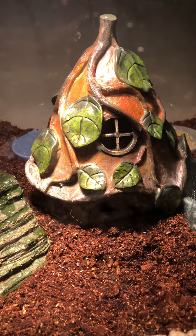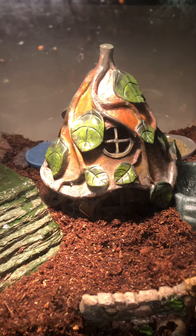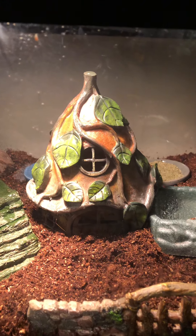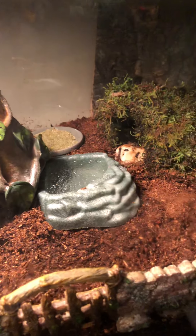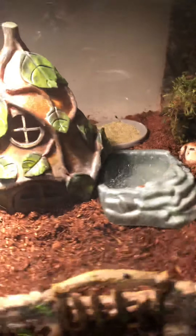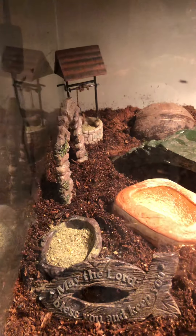Hello YouTube people, I'm changing it up today. I am working on my cricket enclosure, and yes, I keep my cricket enclosure in my main living room. I treat crickets like they are my pets — it's a little untraditional, I understand. I'm getting ready to put about 500 of them in there, so let's go through this.